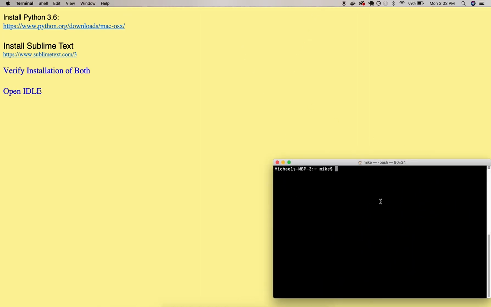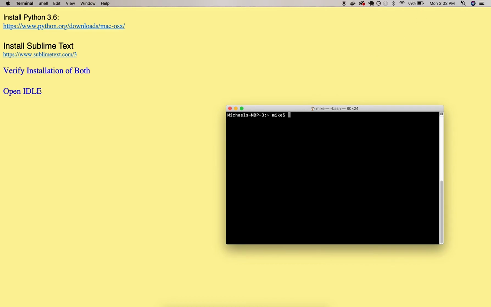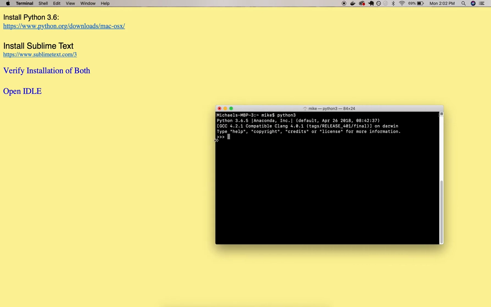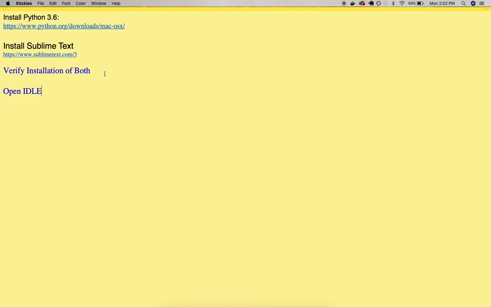Now for Python, we can type in our terminal. Go to our terminal right here, and to get here you can just type in the search bar terminal, or command prompt for Windows, and type in the word python3. And hopefully if you do that you should be brought to this interface. We can type out Python commands, but we won't deal with that right now. To exit out of this interface and thus ensure that we've installed it, we can use the exit function right here, which has two parentheses. So type that out, we're out of there. So we verified the installation that we have both of them.